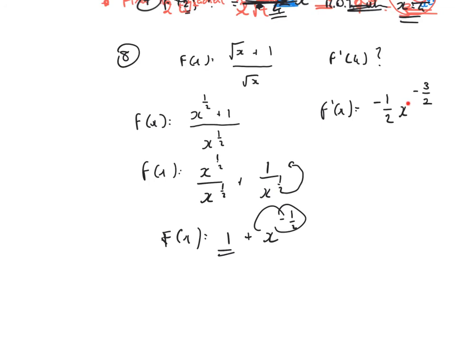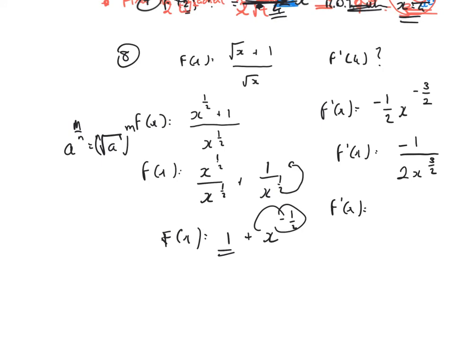Okay, reintroduce the positive power, bring it back down, so it's going to be easier to sub things in. And that will be minus 1 over 2x to the 3 over 2. Now ideally at that point, reintroduce the square root symbol using this rule. Okay, so that down there, that up there, that's going to be minus 1 over 2 lots of the square root of x cubed.